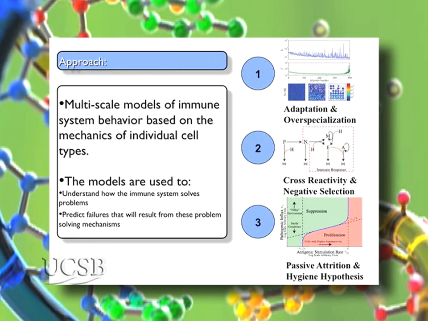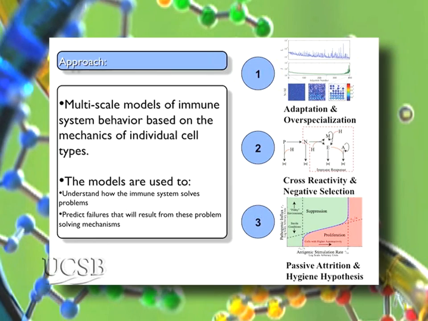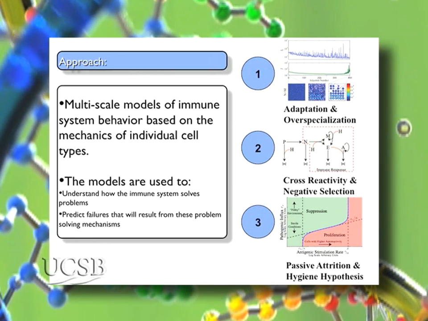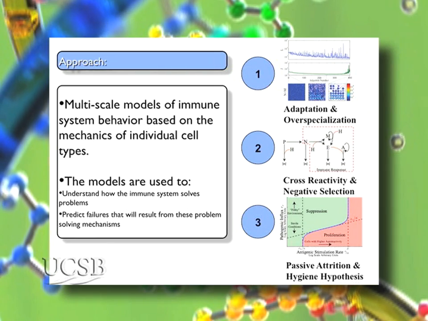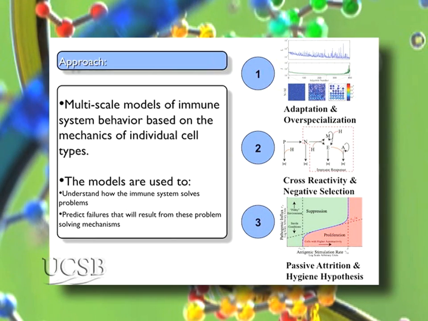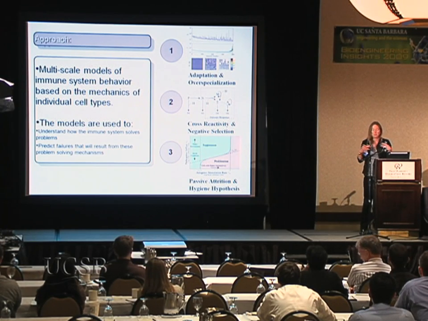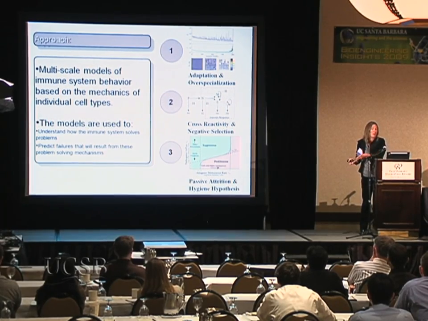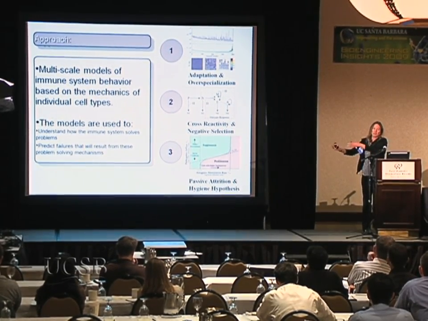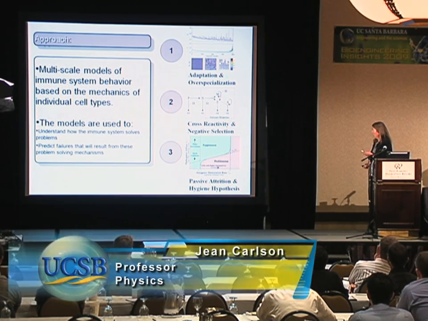Okay, so the first thing that I'm going to talk about is how the immune system develops memory to past exposures. So this is really the adaptive part. When you get sick, you have memory cells, and I'll talk about that in a moment. And so that mostly is a protective mechanism. It creates immunity the next time the disease comes around. But if you run this for long periods of time and you have a constraint acting on your system, you develop an overspecialization, or a fragility, to rare diseases, things you haven't seen before. And there's, of course, also a sort of parallel arms race going on the other side of the diseases adapting themselves, which we haven't looked at yet, but is a really interesting next step for this.